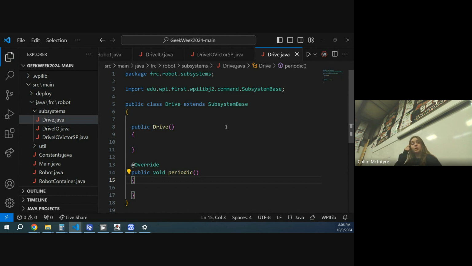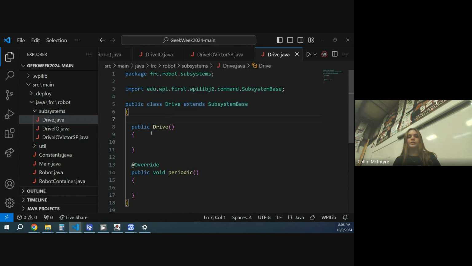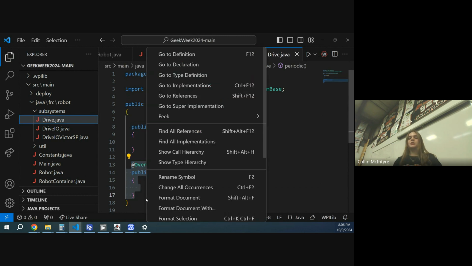Okay. So, we have our subsystem here. One thing to note is that it extends subsystem base. If you hover over it, it's a base subsystem provided by WPILib that all of your subsystems will extend. It is essential for your subsystem class. We also have a constructor here, and we also have a periodic method that we mentioned yesterday.